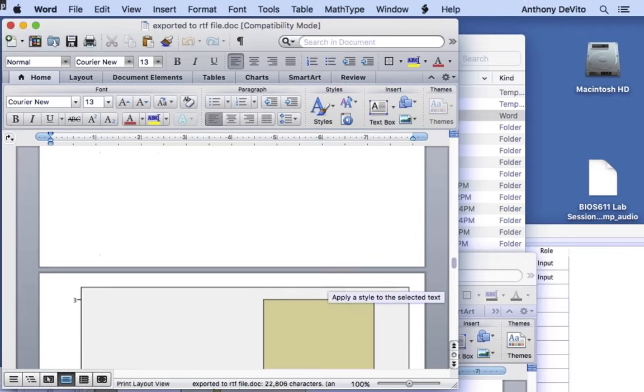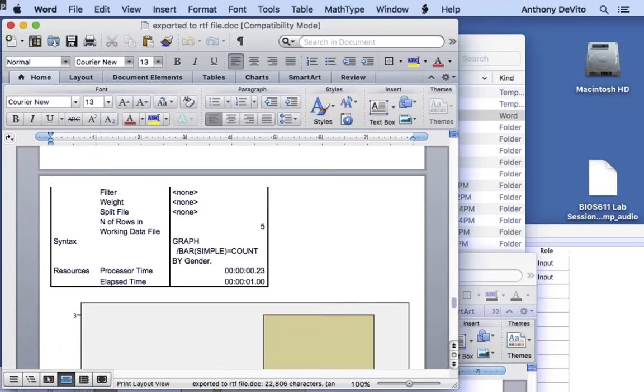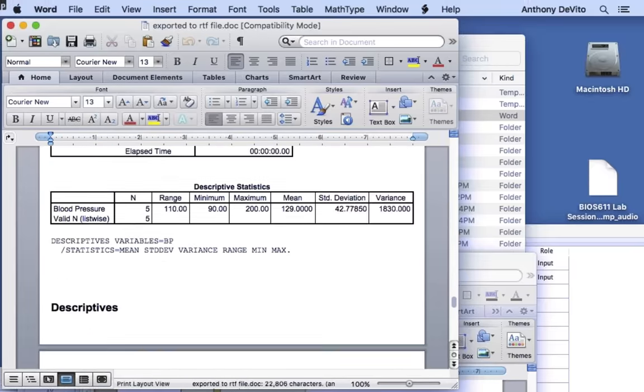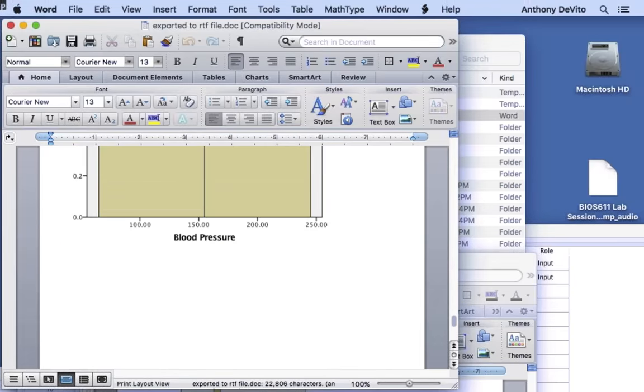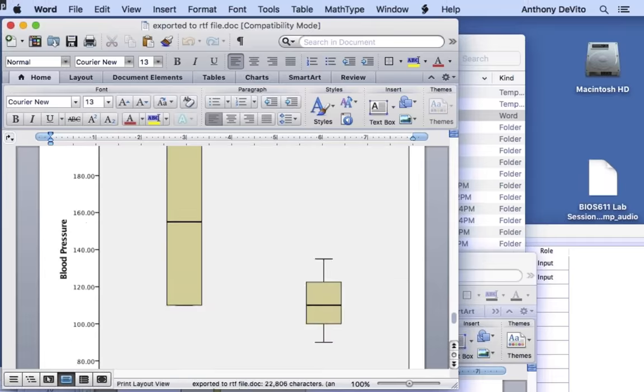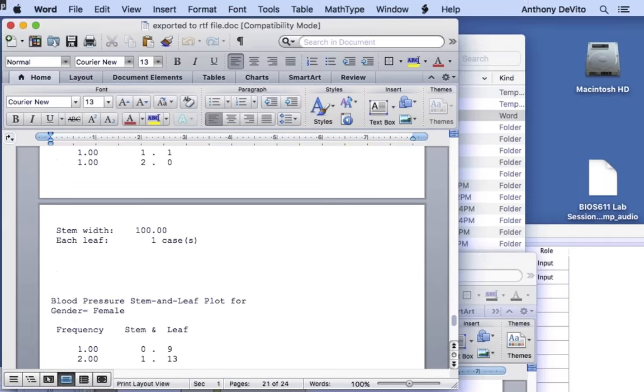So you can save that if you need to scavenge the data later on for a report or something of that nature. Every bit of it is there if you want to save that whole file. But again, the real strength here is that you get to create all this nice graphics and all this information in SPSS and then use it for whatever you need it for.